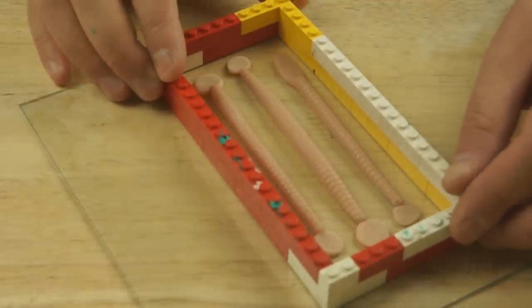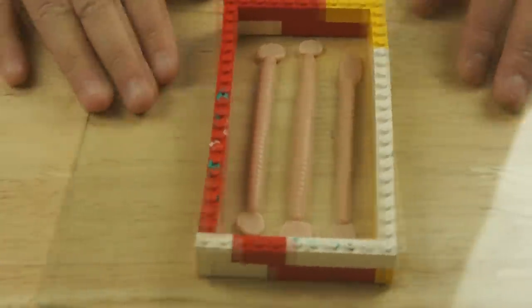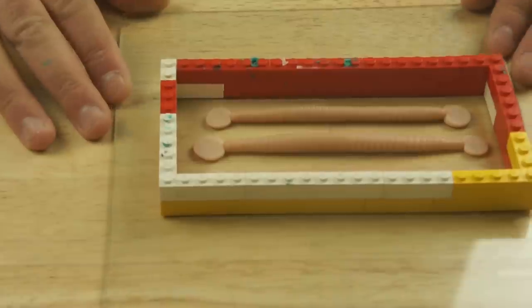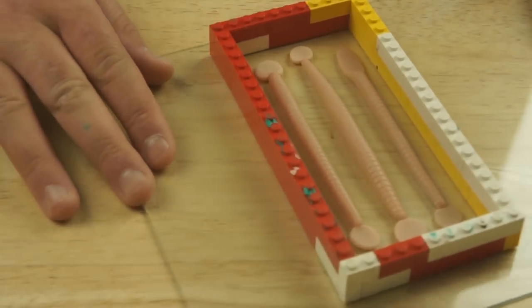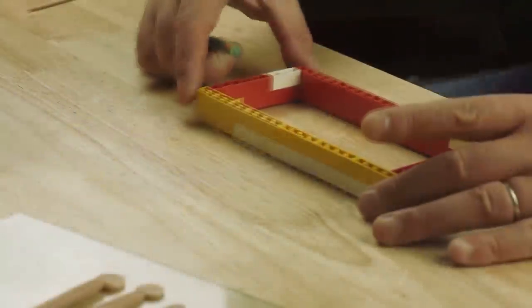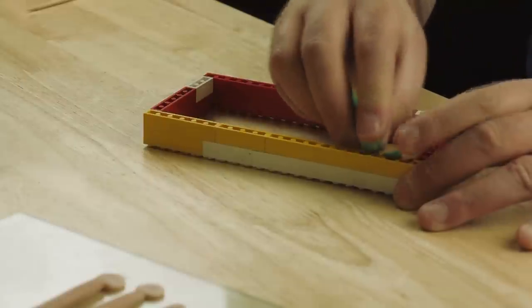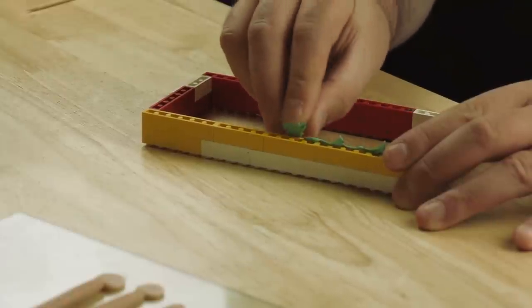For a mould box, I'm using a Lego mould box, which is just slightly wider and longer than the worms. Probably about 10 mil, 3/8 of an inch around. And what I need to do with that is take a bit of ordinary modelling clay and just push it all the way around.